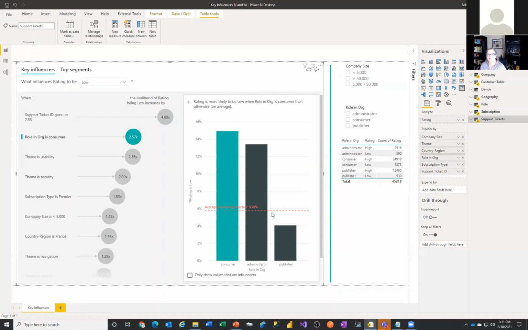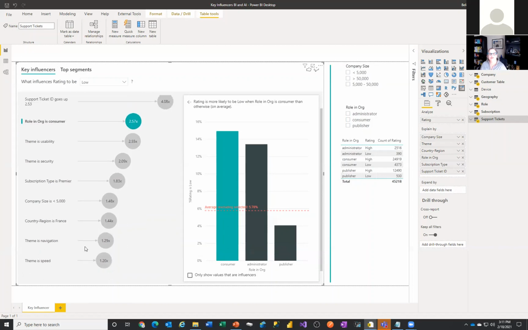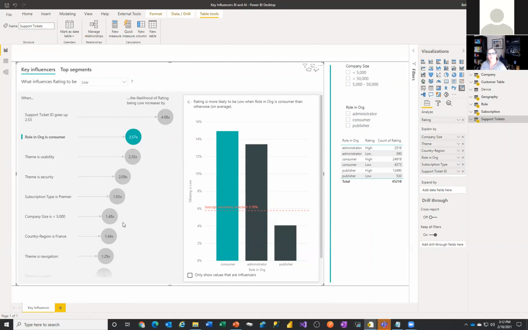But notice administrators also tend to give us low ratings. So it looks like publisher is our sweet spot. We do better with the person in the publisher role over the consumer or the administrator. And this continues to give me information as far as what is likely to create low influencers.